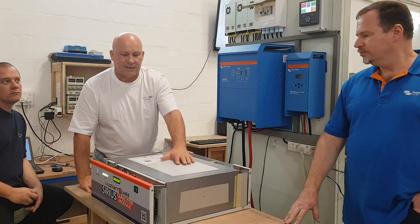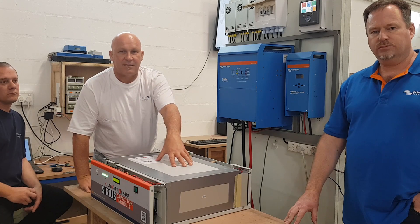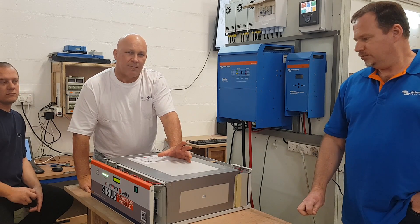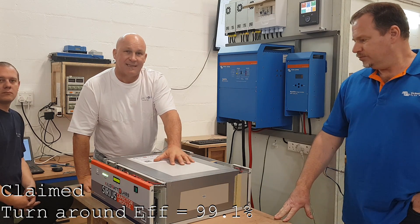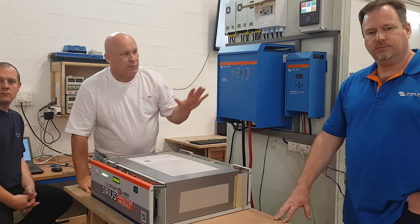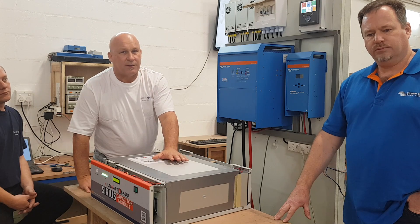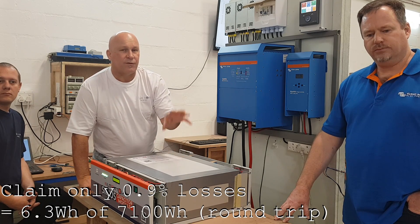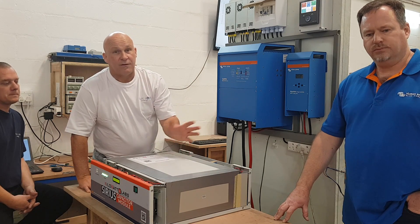We are here at the Grunova test facility — a very exciting day for us. We are testing a supercapacitor-based battery for solar applications. The idea is to verify a couple of key parameters like the round-trip efficiency, stated as 99.1% — a very exciting number at 1C. That means we can charge this battery at 125 amps until it is full and discharge it, using only 0.9% of the total energy in and out, which has major implications for the sizing of the solar system as well as the battery during discharge.